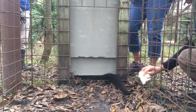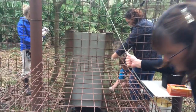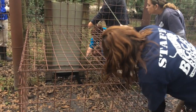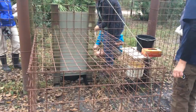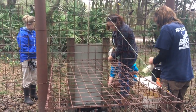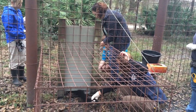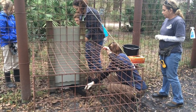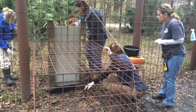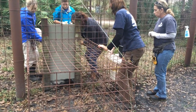We're holding the door up off of his tail, so it's not hurting him any, but the problem is that he's having a very difficult time turning around, and his tail won't fit unless he's able to do that. He's going to pull his tail now. Oh, don't touch my tail. Maybe let's try the other direction. There you go. Let's grab the top here and just pull back a bit. Do you have gloves? Yeah, she's got gloves.